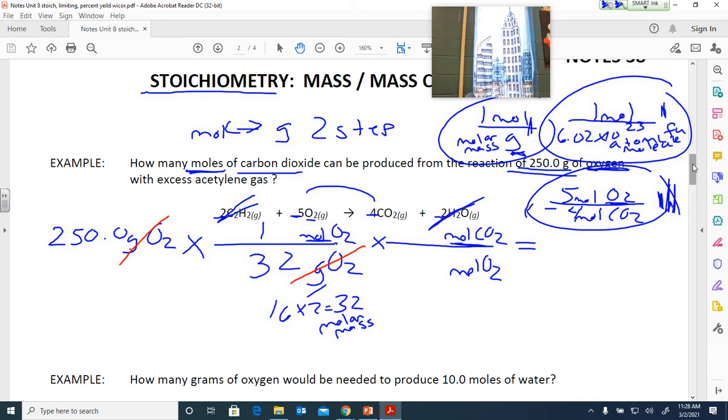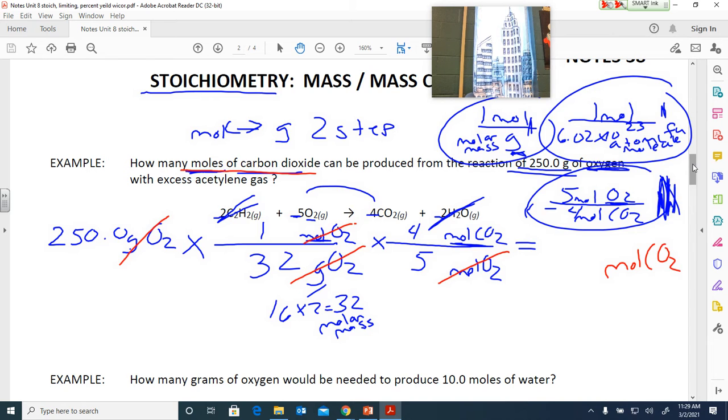Okay, like that. Now, what numbers go with these? Remember, when it's a mole to mole from yesterday, it's our new conversion factor. We're going from moles of CO2 to moles of O2, so moles of different substances. And it's just the numbers that are in front of them in a balanced equation. So CO2 has a 4 and moles of O2 has a 5. At this point, moles of O2 would cancel. You're left with moles of CO2, which is what they asked you for in the problem. So all I gotta do is solve this.